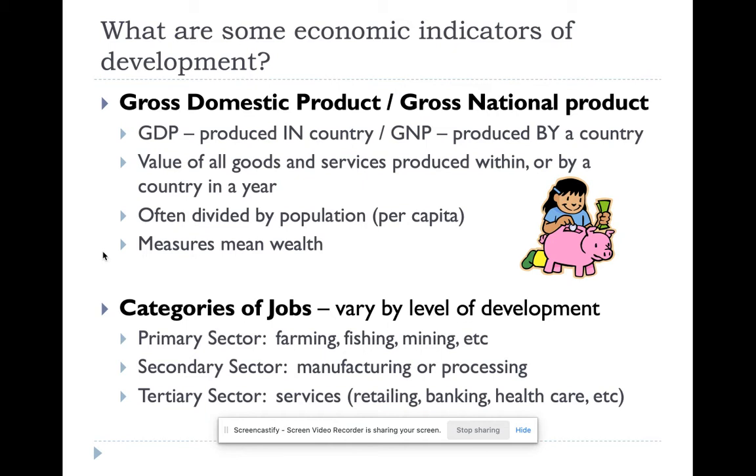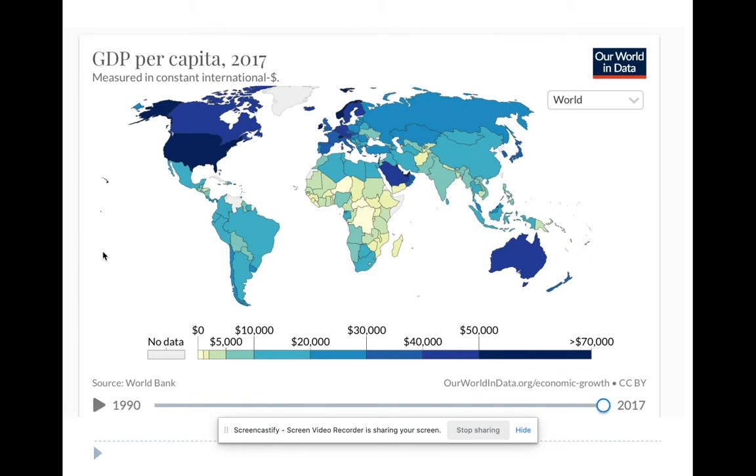Right? So keep that in mind. So understand those and understand what they measure and how they measure that. Right. So here's GDP per capita in 2017. Notice this is a decent development map, right? But you do have your Southwest Asian, Middle Eastern countries measuring pretty high there as well.